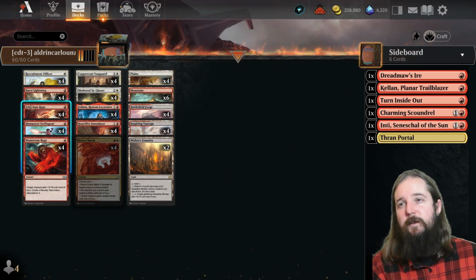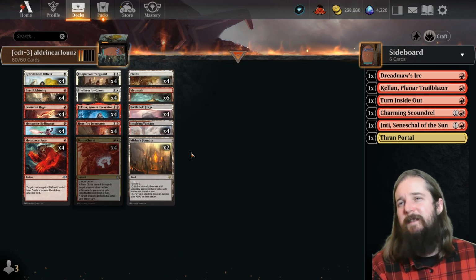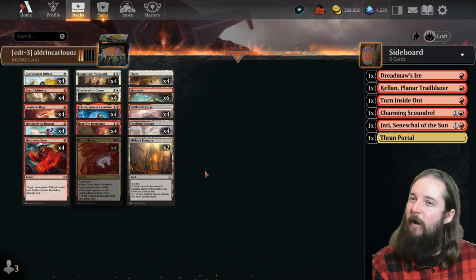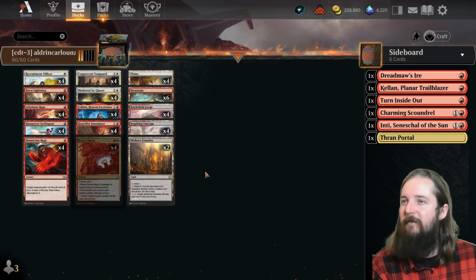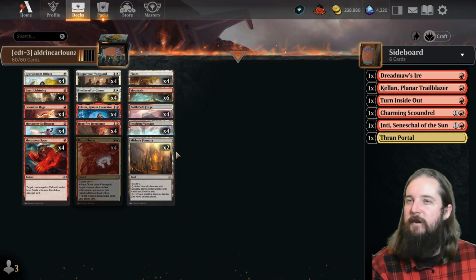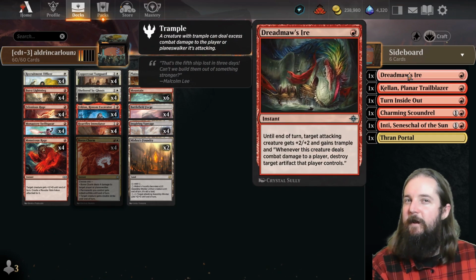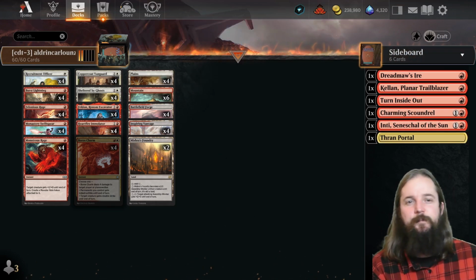The upside to the Felonious Rage is being able to hit something like the Immolator and immediately give it haste. And with the 20 lands, I'd have to play this deck myself to see how often I'm able to actually play the Felonious Rage on turn 3 after a 2-drop, for me to be convinced that it's better than the Turn Inside Out or the Dreadmaw's Ire. So it's just something to think about.